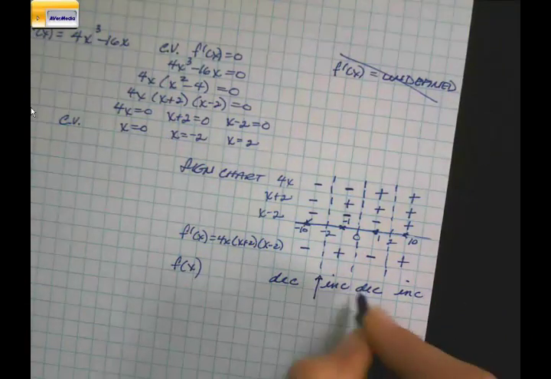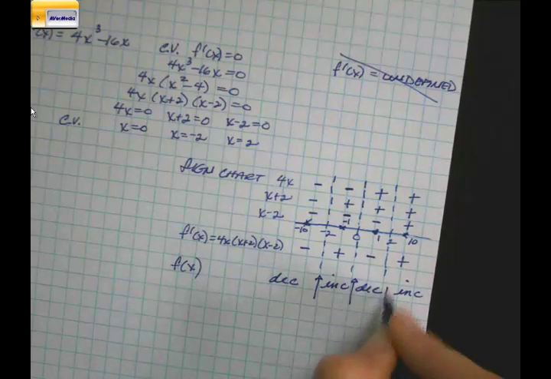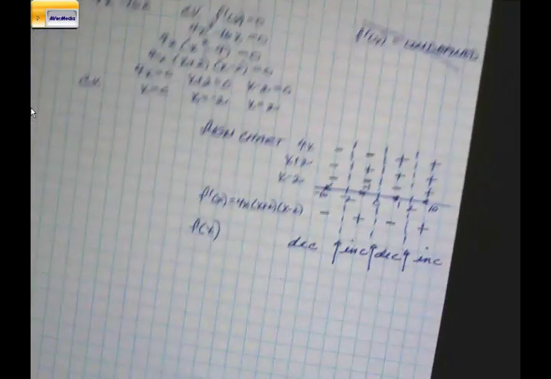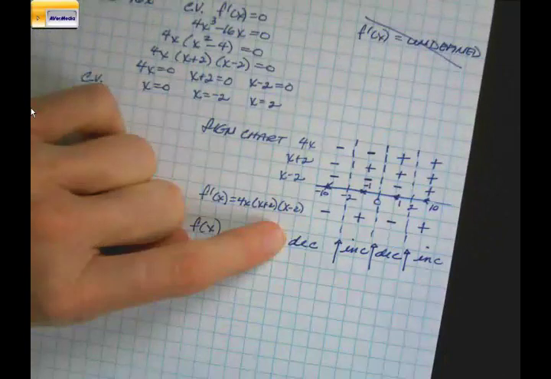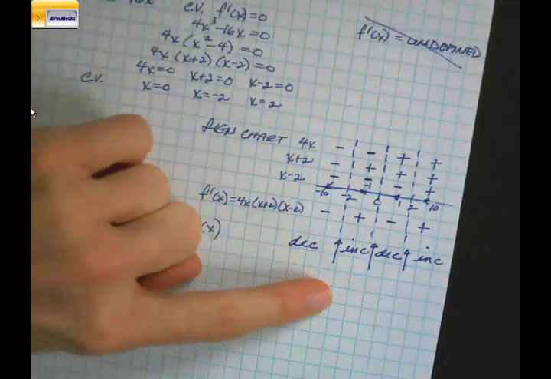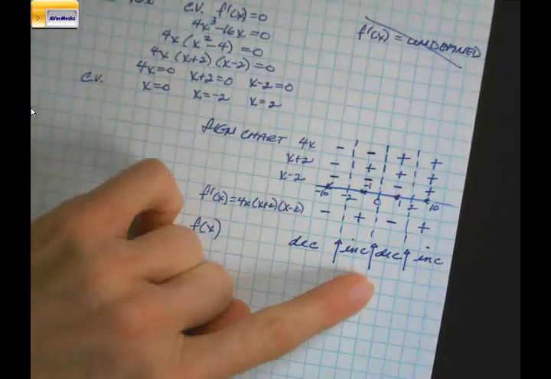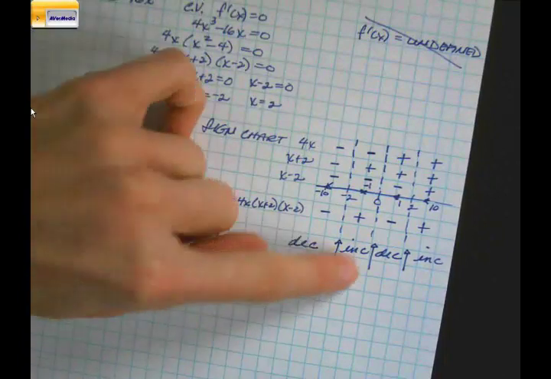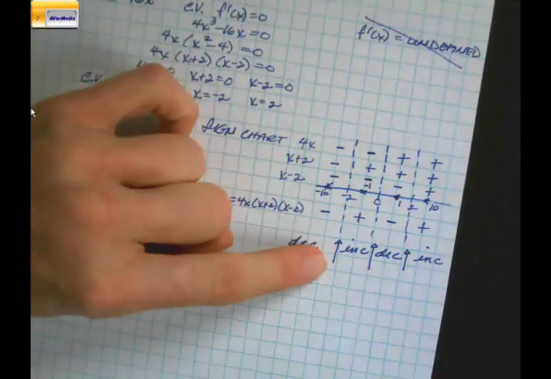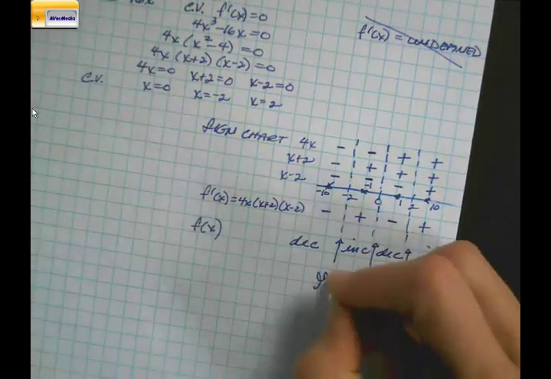Now what's interesting is what's going on at these critical values. We've got 3 of these critical values here. Now let's think about this. If your function is decreasing, it's going down, and then it switches to increasing, coming up. So if it's going down and coming up, would this be a local max or a local min at negative 2? A local min.